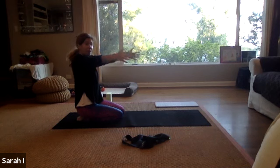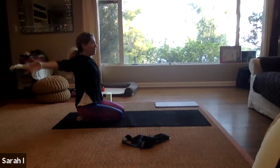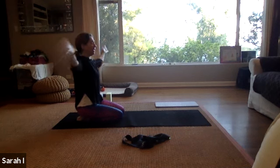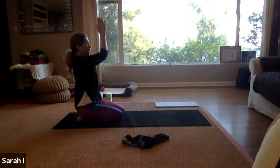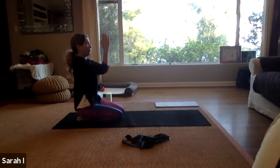And then come to the center, open the arms out to the side and then bend the elbows and squeeze the forearms in and push, push, push extra hard. Slide the elbows up and down as though there were a wall in front of you. Inhaling up, push, push, push. And exhale down.